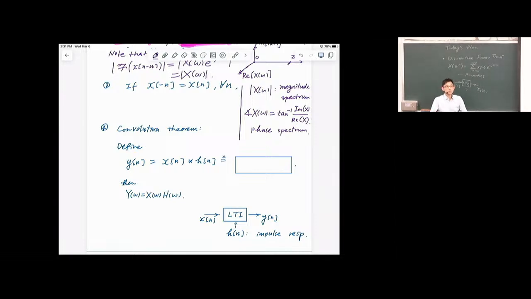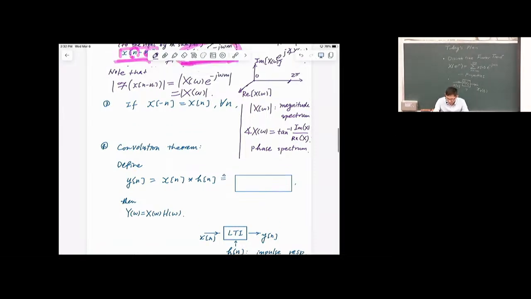As I promised, let's move on to talk about what if x is real. Most of the time, when we talk about a signal that we measure in time, it's going to be real-valued. The stock price of TSMC tomorrow will never be 3 plus 4j. So our signals are real most of the time. When x is real, what happens in the frequency domain? Do we have a property? Yes, there is a property.